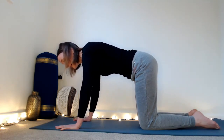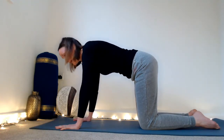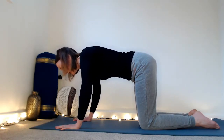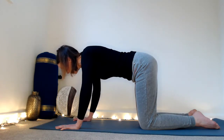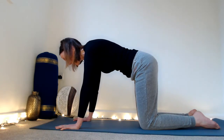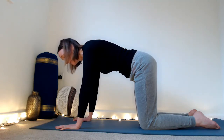See if you can push down into the knuckle of your index finger and push down through your thumb. Now with all that awareness into your fingertips — that index finger knuckle — push away and lift up out of the shoulders. This is a good base to start building up those muscles.